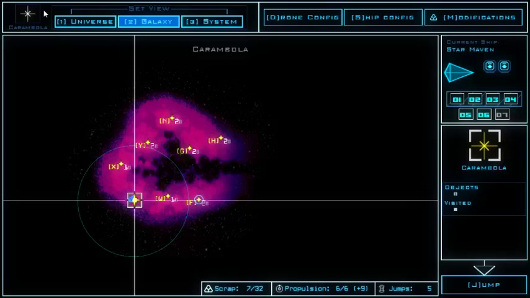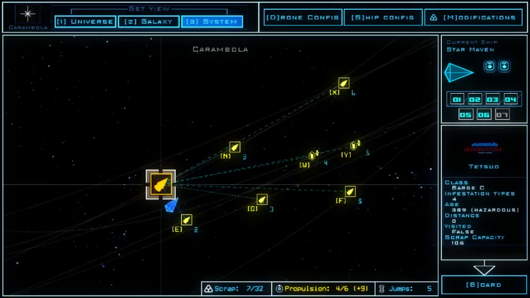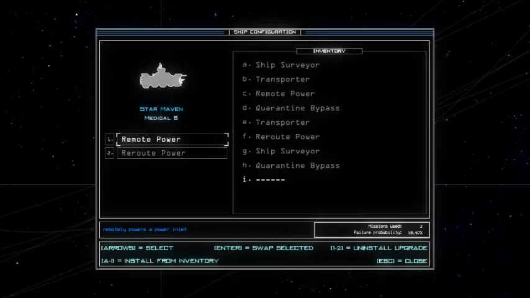Wait, where's my timer? Myself closed it. Oh, never mind. There it is. Alright. Here we go with Tetsuo. Replacing the reroute with, yeah, quarantine bypass. It's basically what we need, really.